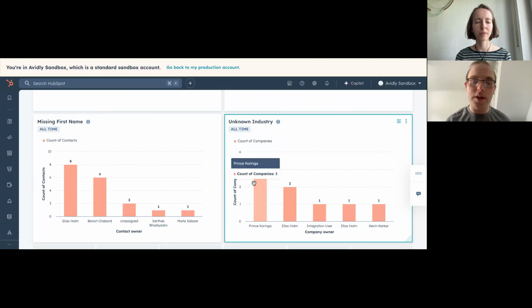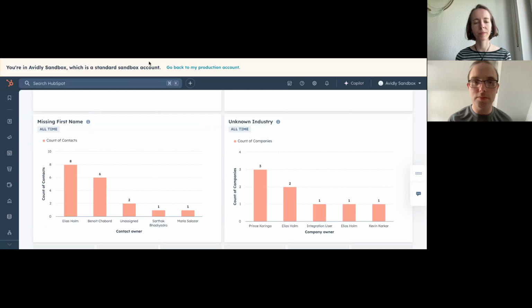But again, when you're doing lead scoring or looking for target accounts, when you're working on that sort of strategy, if there's no industry information, it's really good to make sure you capture that information and potentially look for some of these by using data enrichment tools, whether that's Breeze, which is within HubSpot, or a third party tool.